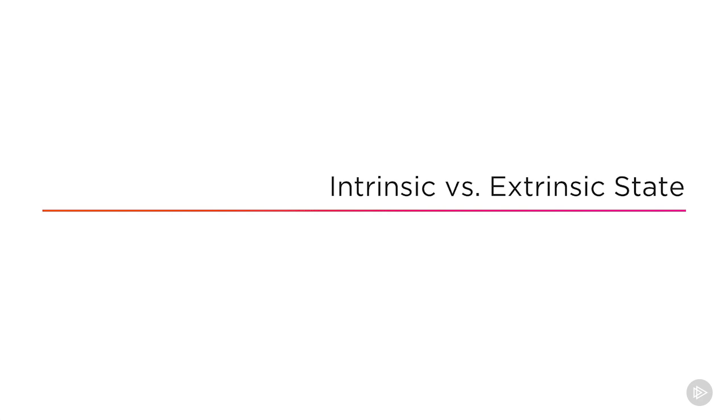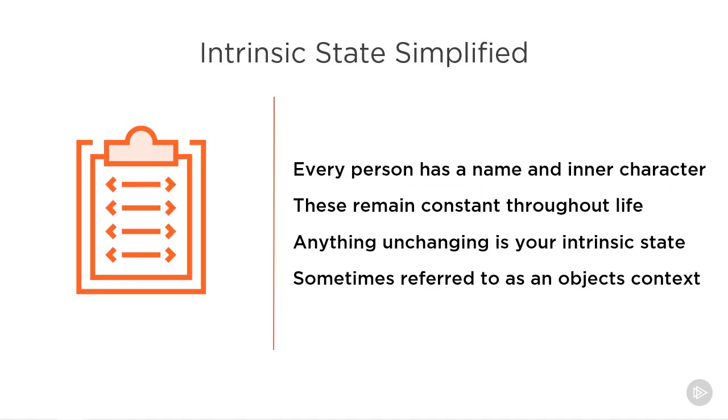The idea of intrinsic and extrinsic values is often obscured by inaccessible language, so let's present this in a more accessible way. First, think of yourself. You have a name and a core of your being. You can call this a soul or character. We're not trying to be too philosophical here, but barring any legal name changes, your name belongs to you for the entirety of your life.